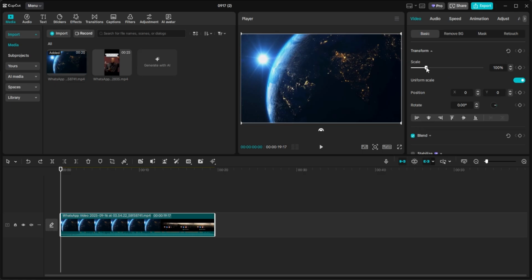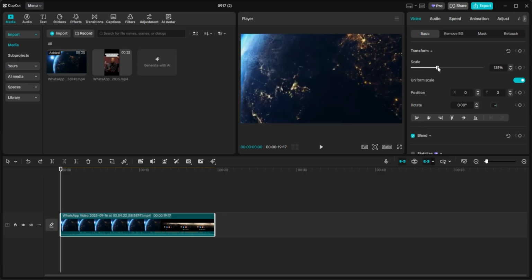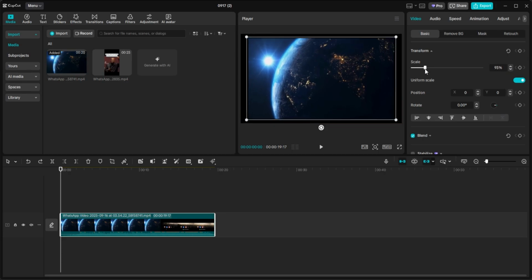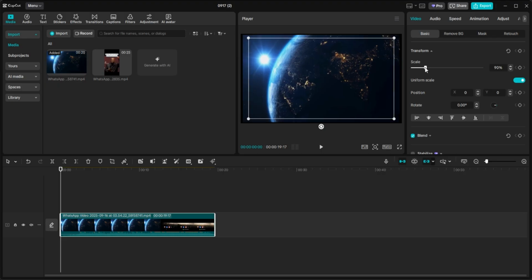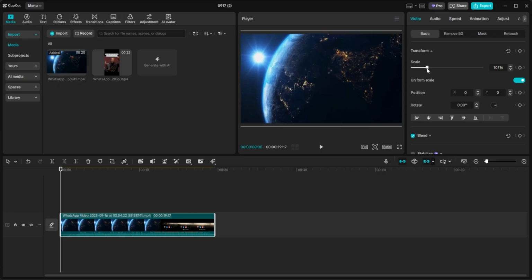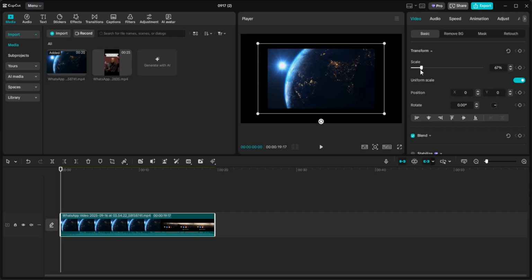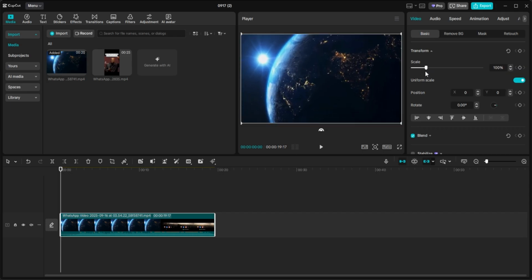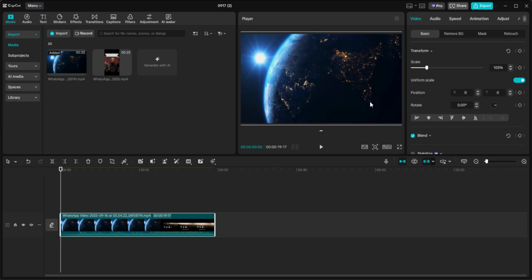So now let's come to the scale. What is the scale used for? It's used, just like you are seeing, to manipulate the size of the video. So when you bring the video in, you make sure it is fitting the screen. If it's not fitting, you use the scale to scale it up to fit the screen. Sometimes I make sure it's even quite larger than the screen, something like this. Yes, you can see that the lines are crossing the boundaries a little bit.